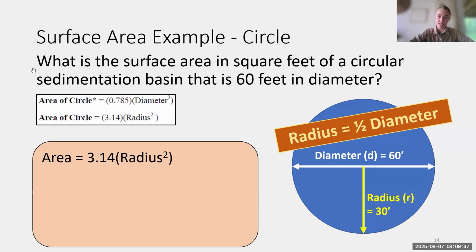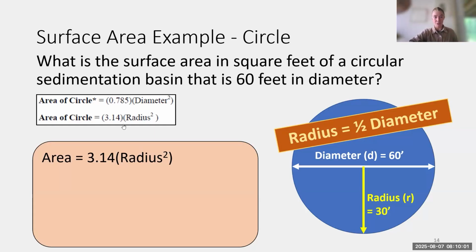If you want to work with radius, you can use that equation on the bottom. The radius is just half the diameter, so keep that in mind. Diameter is the length across the circle, and then the radius is just going to be half that length. Personally, I feel most comfortable using 3.14 times radius squared, because I just remember it in my head from school.